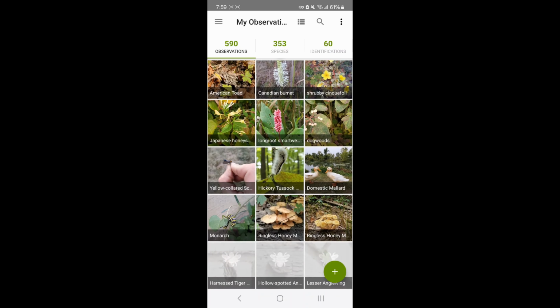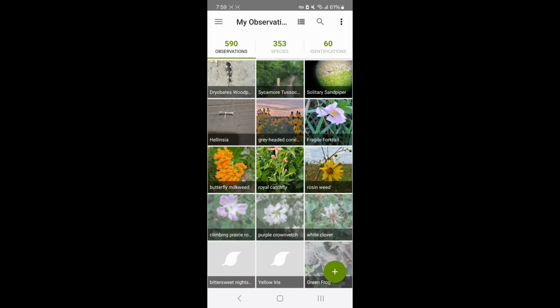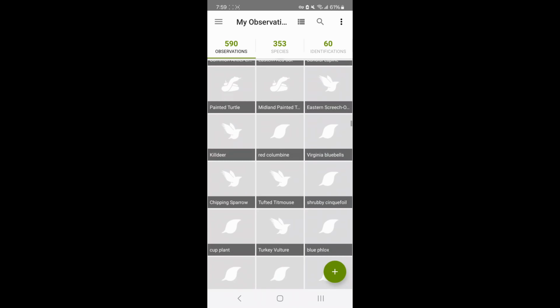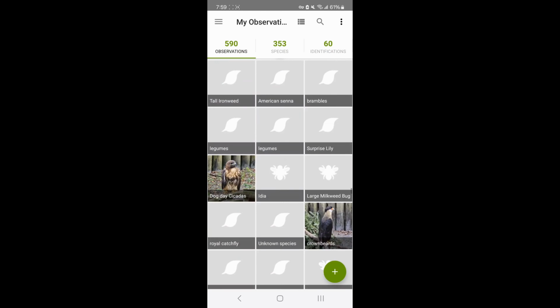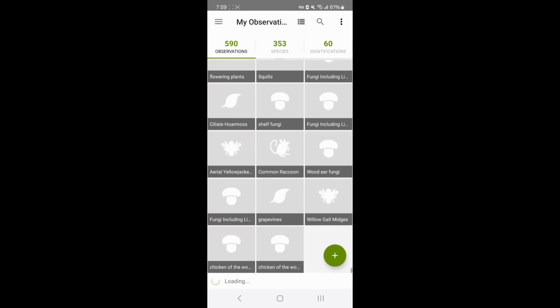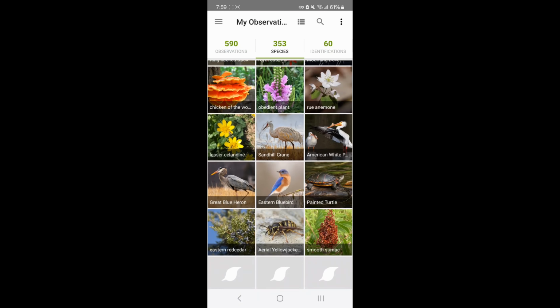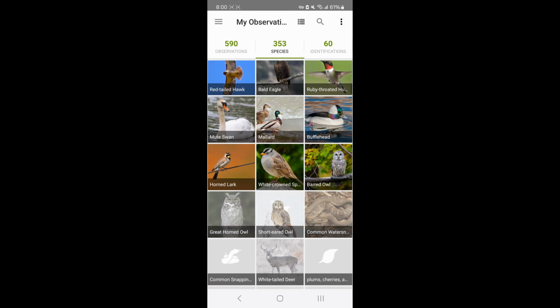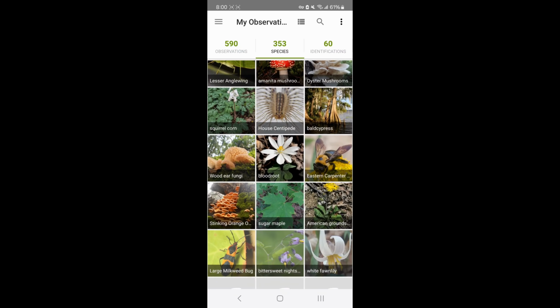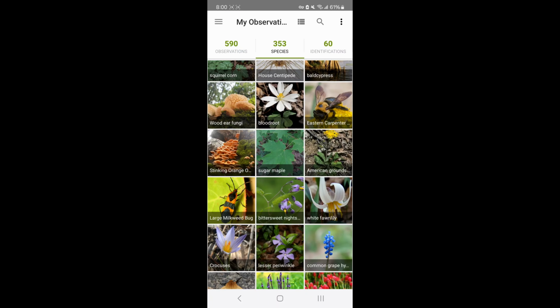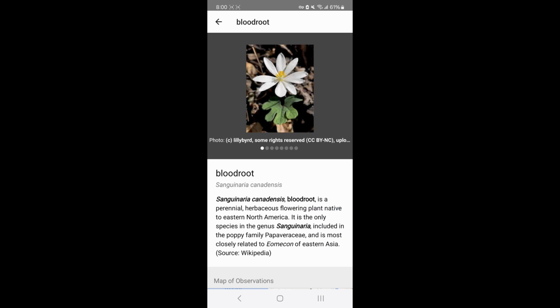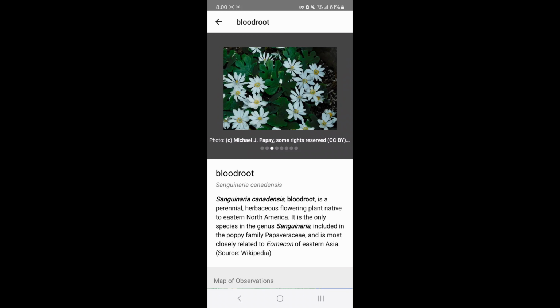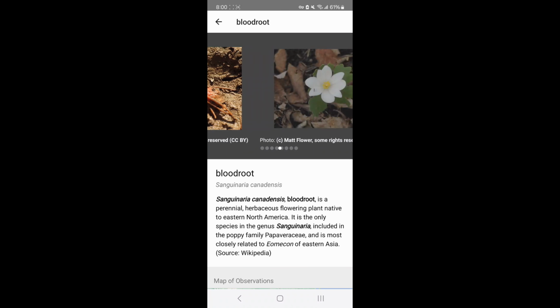And you can even go through your own Explore tab or through different projects, which are basically categories or groups of, let's say, species at a certain location, a certain county, or even a certain state, or stuff that naturalists use to study, let's say, dragonflies, for example. So there's a variety of options with this app, and it's just a really cool resource.